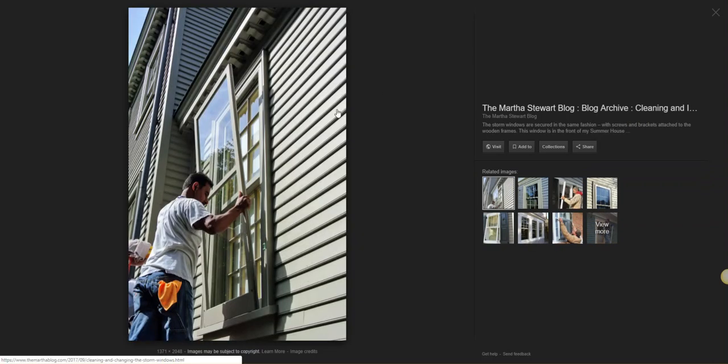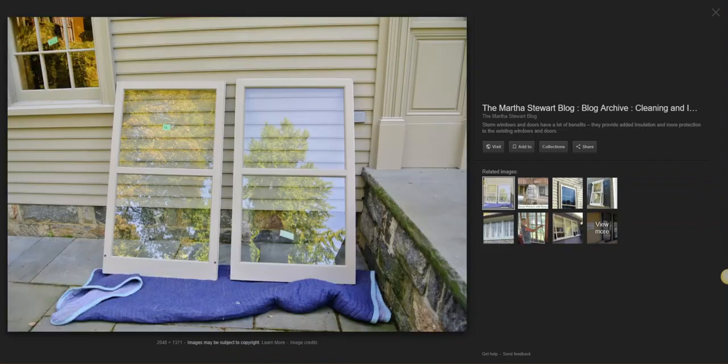They come out like that — usually just like that. There'll be a piece of window that comes out. Now instead of this window being a solid window, we clean one side, we clean the other side, we clean the outside, we clean the inside. With storm windows, notice sometimes they have two and three layers of glass, so we have to clean one, two, three, four, five, six, seven, eight, nine, ten, eleven, twelve panes on this particular one window.